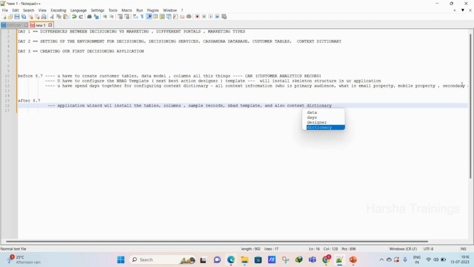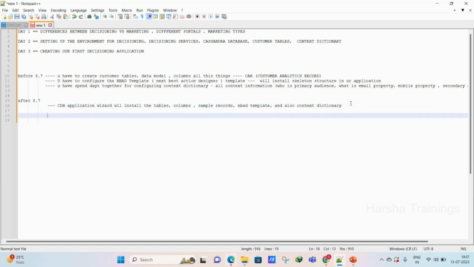All these things will be installed automatically by the CDH application wizard, maybe in 5 to 10 minutes, and it will create everything for you without you working on that.